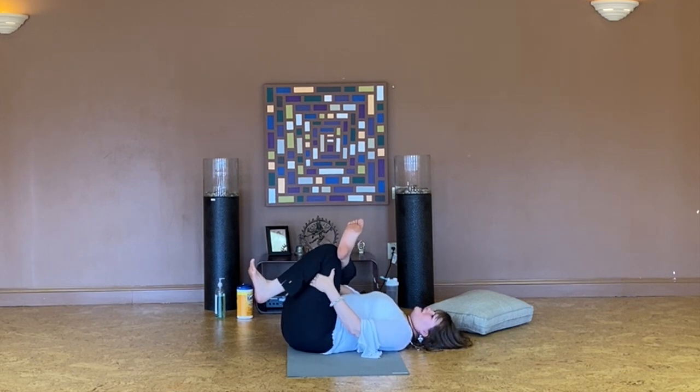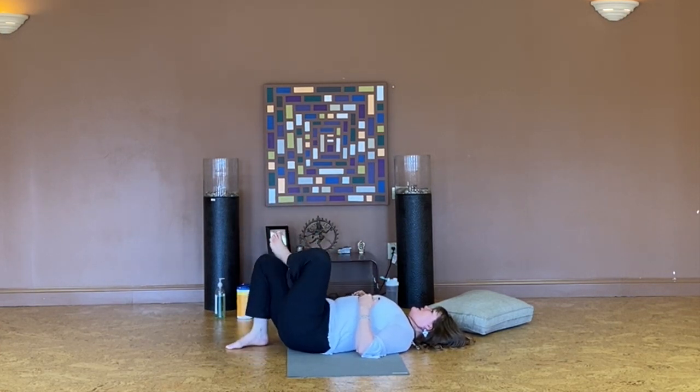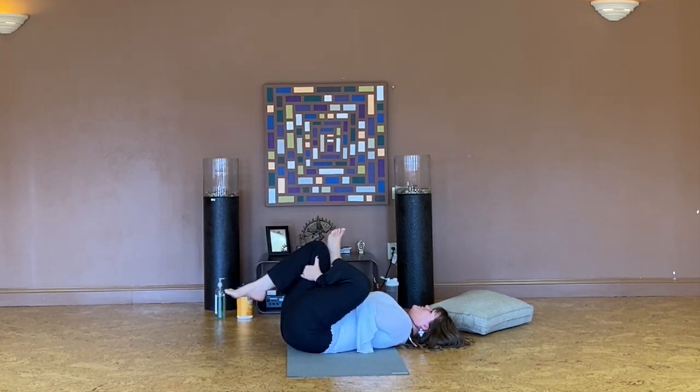And then on your next exhale, if you've clasped, then release. Let that right foot come back down. Place the left foot on the earth. Bring the right ankle to the left knee, thigh. So we're taking it to the other side, right hand through that triangle that you've created, lifting the left foot.